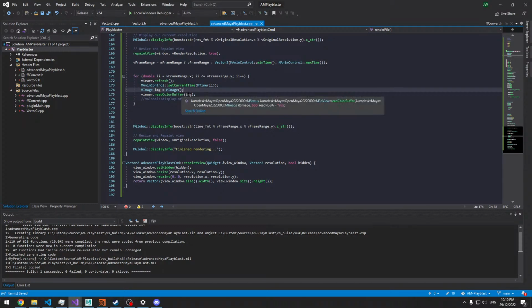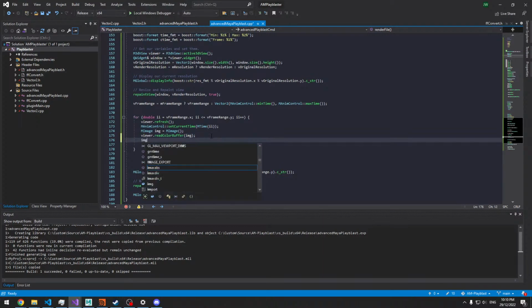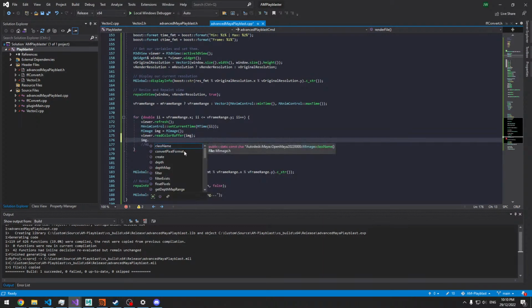Now our image has got what we want. So image dot, what have we got? We've got pixel format, float pixels, is RGB. The problem with this is we've got write to file, which is not really what we want.